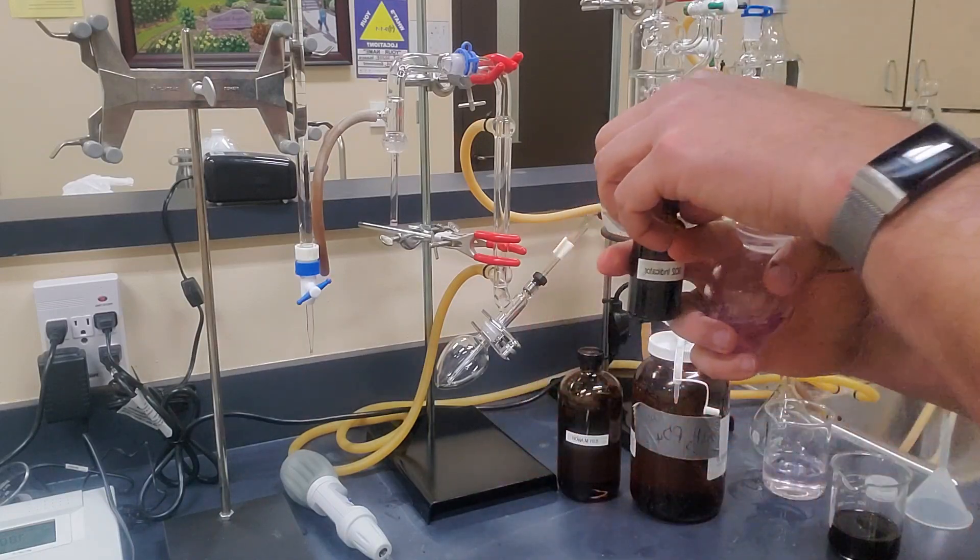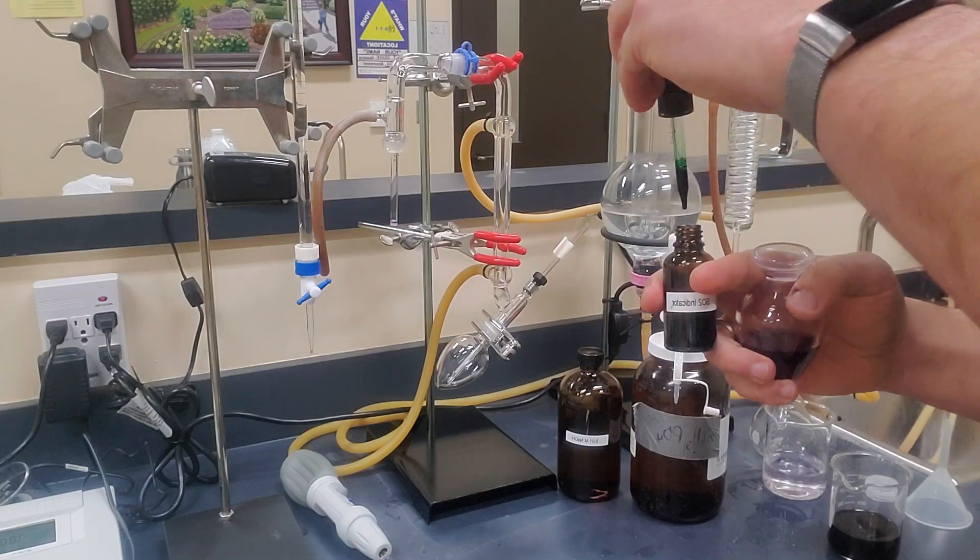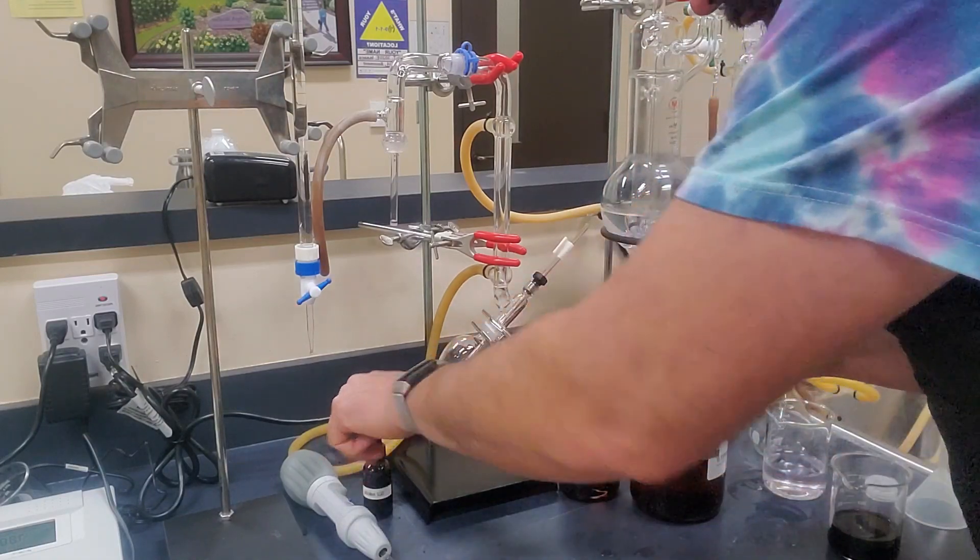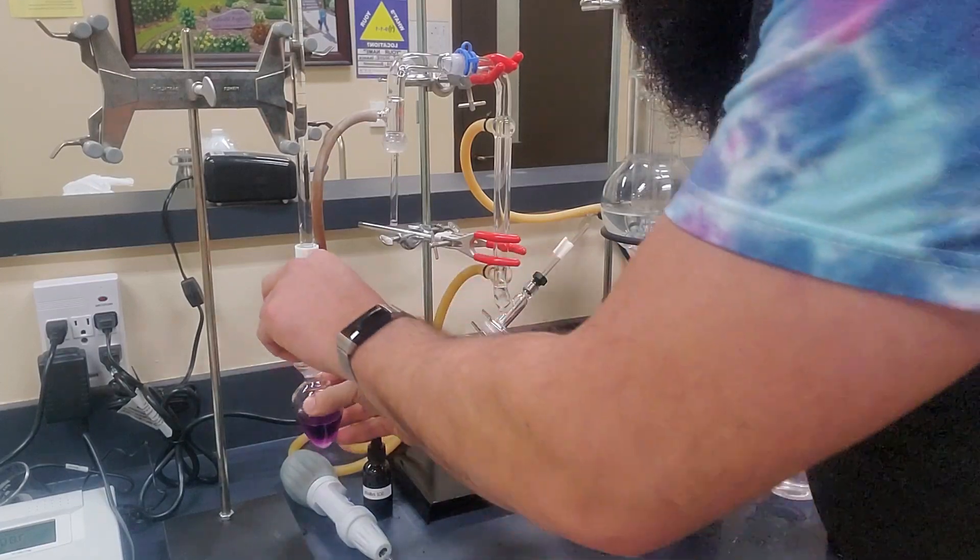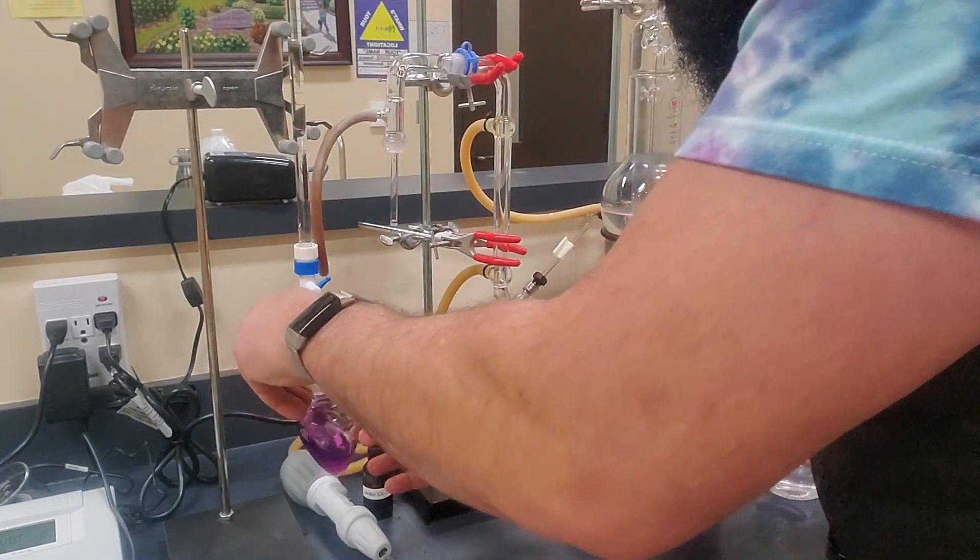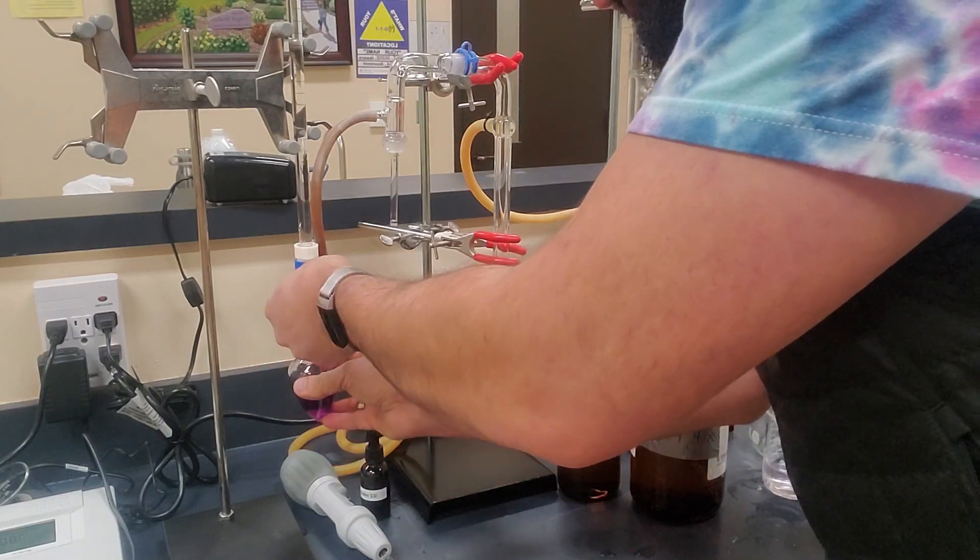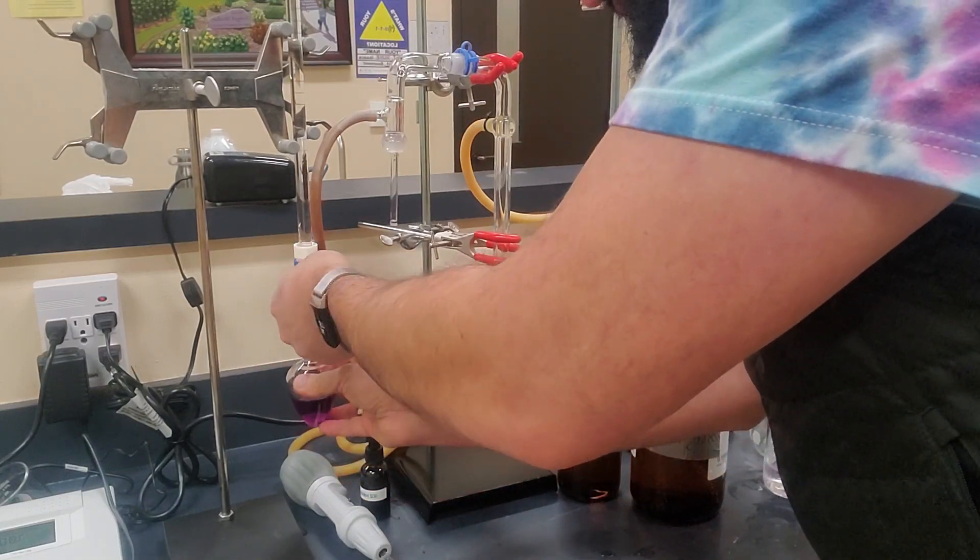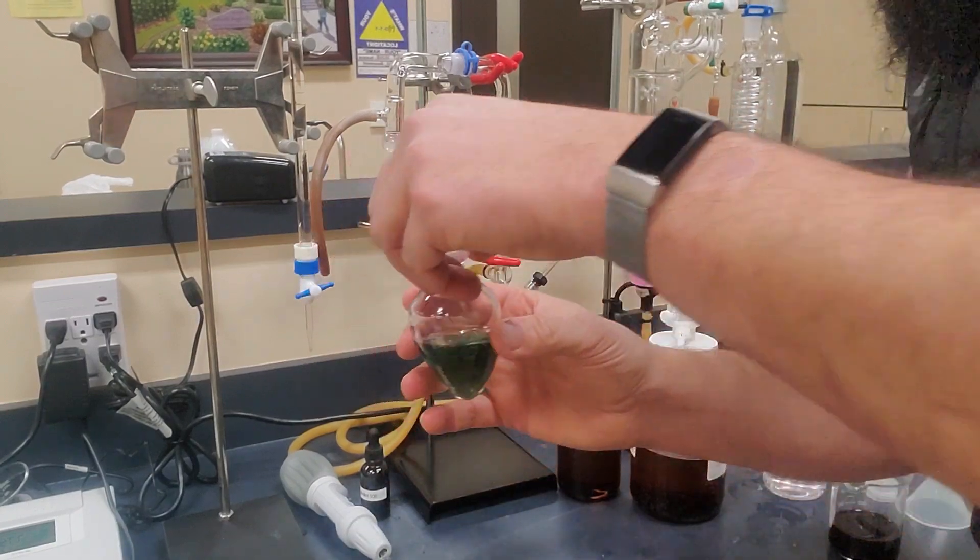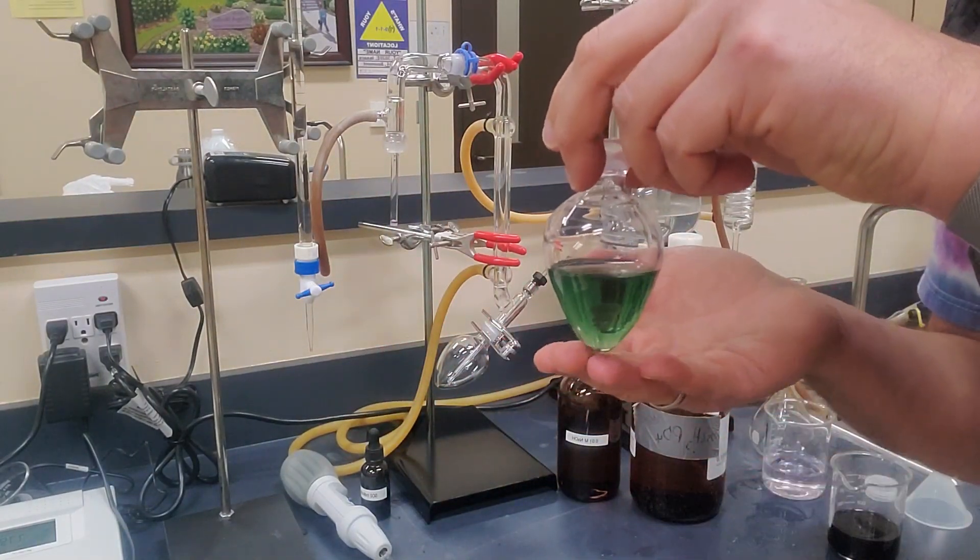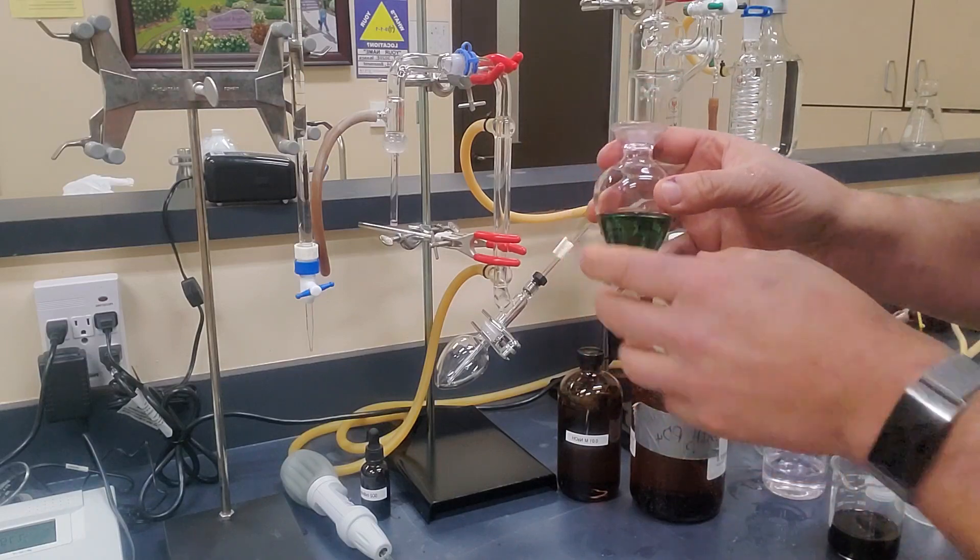The next thing that we're going to do is take some of our SO2 indicator. We're going to put just a couple of drops in here. And again, that volume doesn't matter, but two or three drops, and hopefully we'll start out with a nice purple color. And then our next goal after that is to go directly to our titrator and go to our burette and add a little bit of sodium hydroxide, that 0.01 molar sodium hydroxide, to the pear-shaped flask until we get a really nice olive green color. And we don't want it really flashy green. We want really more olive green because this is the color that we're going to want to titrate back to. So remember that color and just get that really fixed in your head.